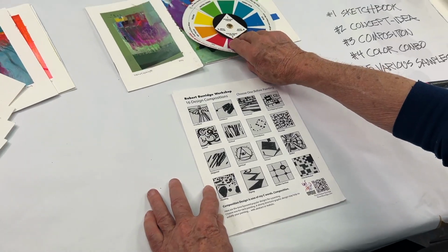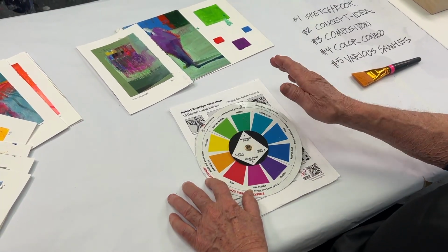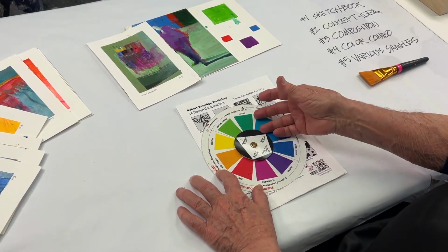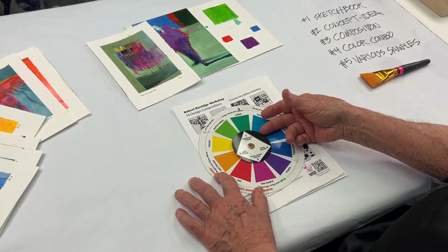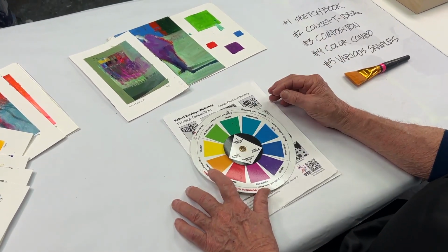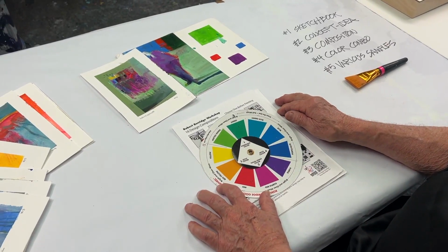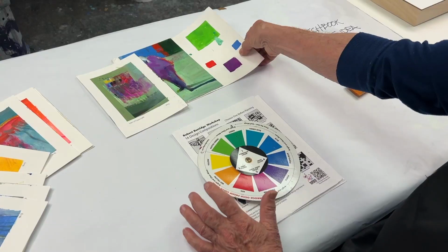And what's the next part is, what's the color combination? And so I'm going to use my own color wheel. You can use anybody's color wheel, but this is mine. And I only choose 4 colors. It's something I like to do. Only 4 colors, and I get those 4 colors out on the table. And I do combinations of those.